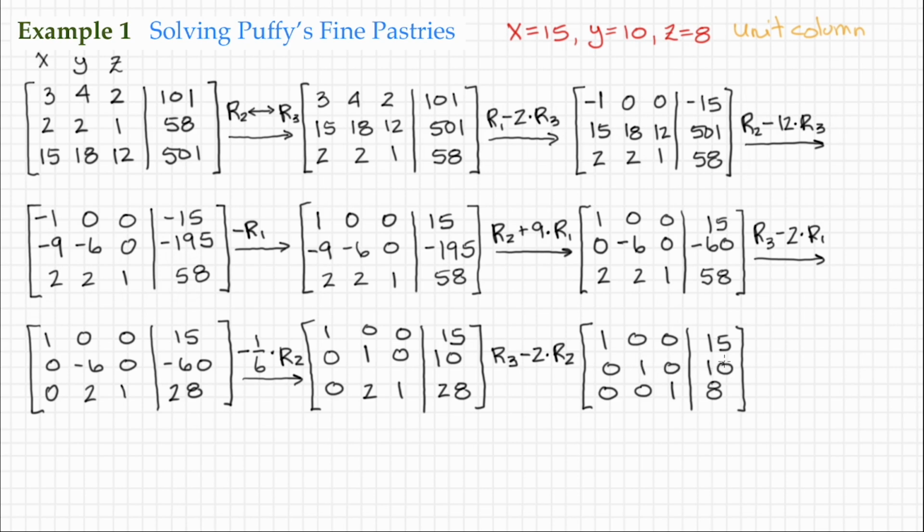And as you can see, we have our diagonal here. One value, only one value here is a 1. The rest are zeros for each column. Don't forget this represents our X, which is our donuts. Here's our Y, which is our eclairs, and our Z, which is our croissants.